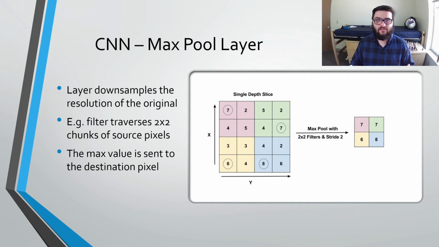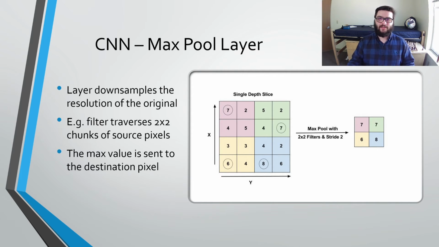The overall purpose of these layers is to downsample the resolution of the original feature map. And the purpose of this is to make feature extraction down the line much easier in future convolutional layers, and to ultimately make the prediction easier to make in the dense neural network. Now, these layers split the input feature into 2x2 grids, and essentially simply just take the maximum value in each of those 2x2 grids and output that into one destination pixel. Ultimately, that downsamples each input feature by 75% without actually losing much of the important information along the way.